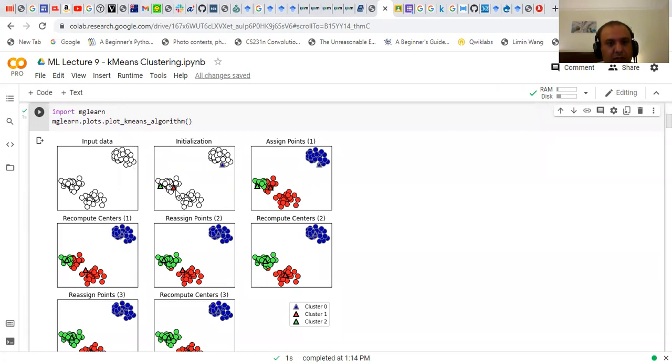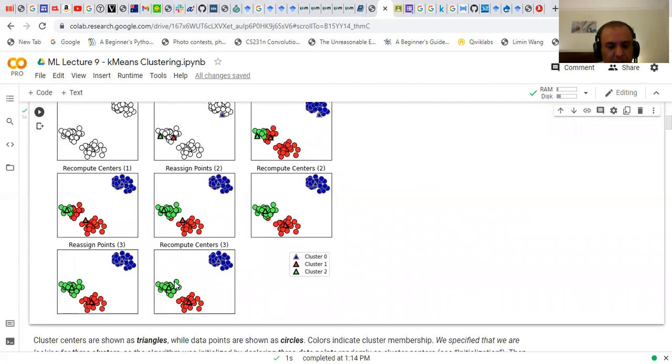We compute the centers of those clusters and keep updating those, reassigning the points and recomputing the centers. We keep repeating those 2 steps.